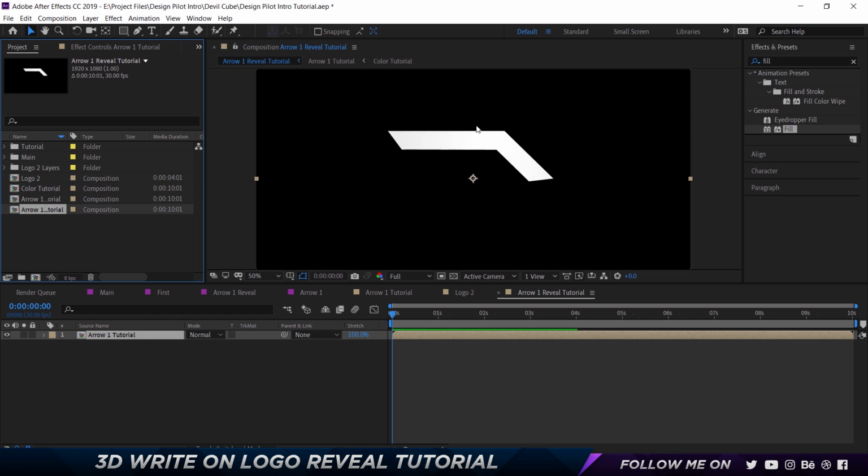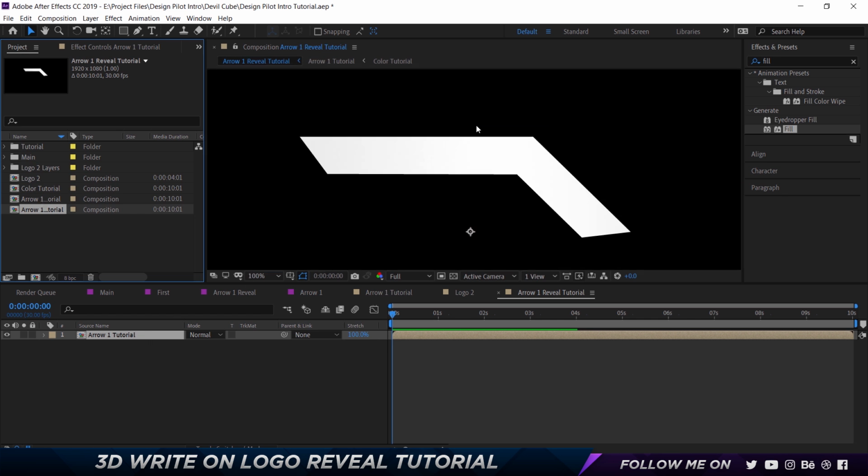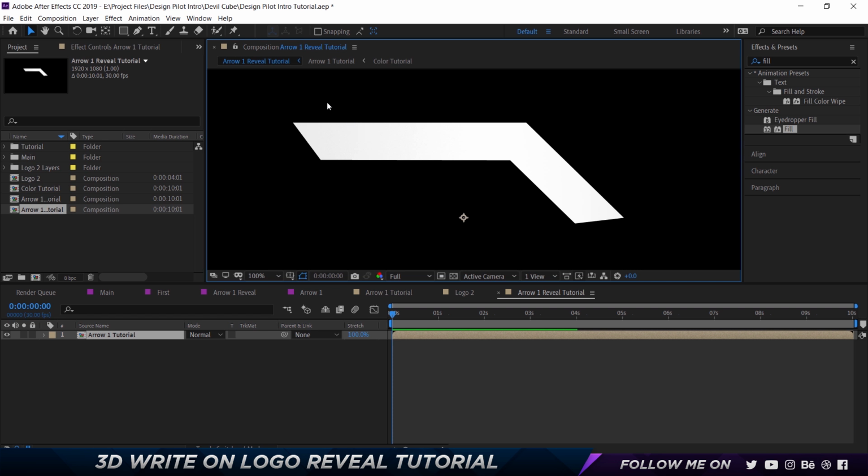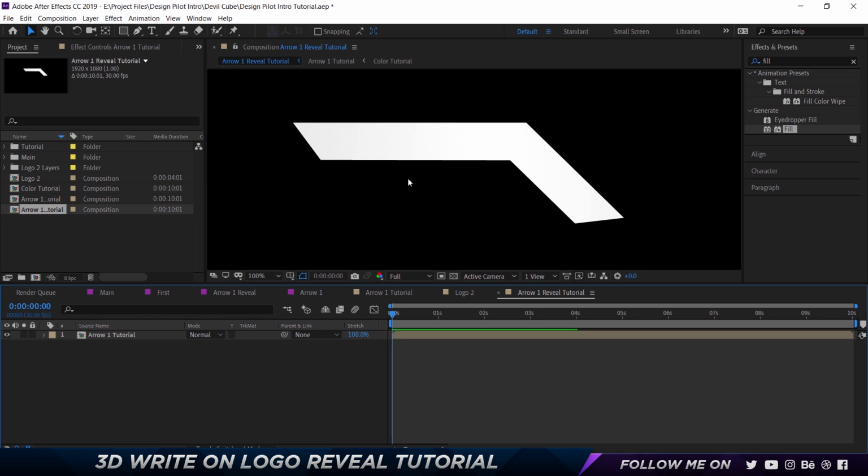So now I'm going to zoom in a little bit over here, and you can hold down the Alt or Option key and your scroll wheel on your mouse to scroll in and out. And I'm going to make sure we are not selecting anything. You don't want to select anything on the canvas. Go ahead and click on the pen tool, and we're going to create a shape. Now this shape needs to resemble the shape of the logo.